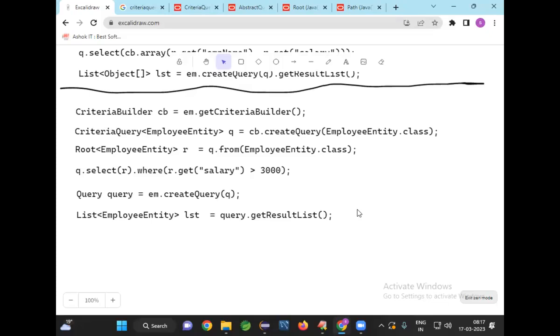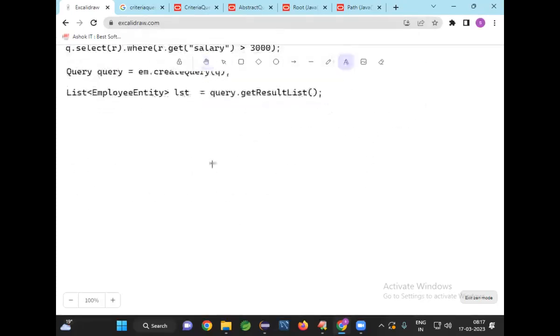And what's the advantage of working with the criteria? Just with the Java methods, we can create a query. That query is a tuned query. A tuned query can get the data faster from the database when compared with the normal query. As you are aware, just take a normal example. I have an employee table with 4 columns. Select star from EMP. Select employee number, e-name, sal, DEPTNO from EMP.